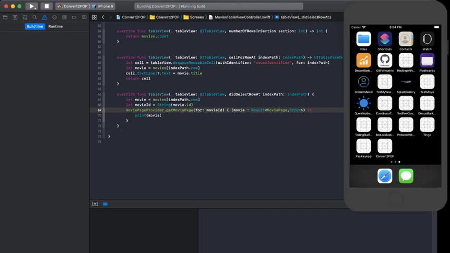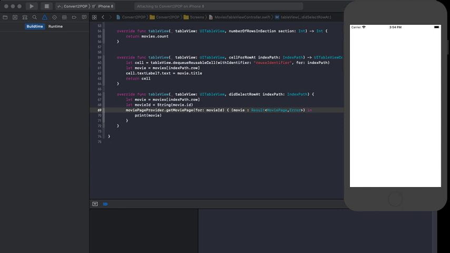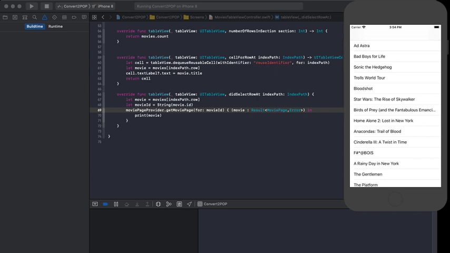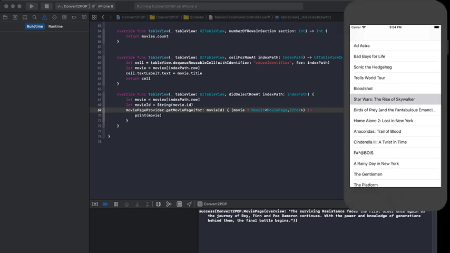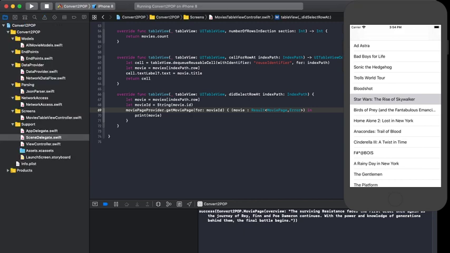Oh, sorry, it was just building and I didn't run it. I'll run it now and we'll see. We didn't break anything. Running. Yay. As a Skywalker. Yay. We have the movie info. Okay, so that's the basic premise of implementing the protocol.